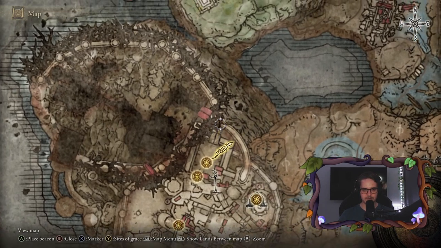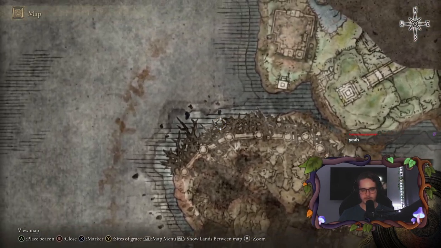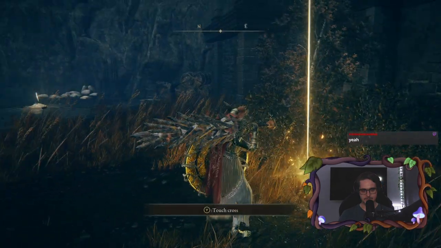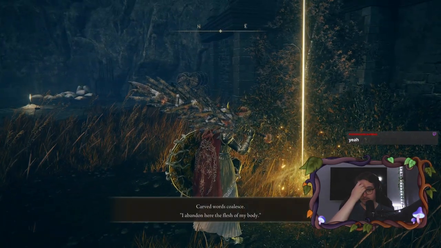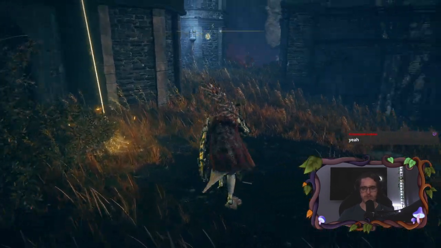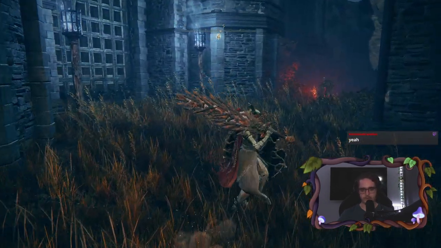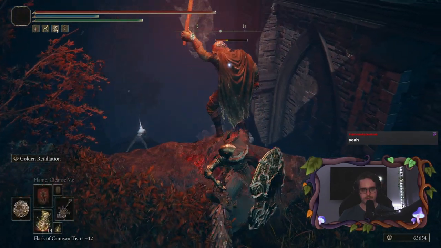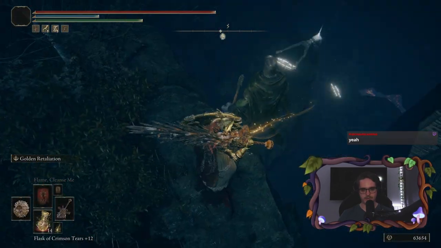Those thorns that are all around here, we need a flame to burn them. That's what that is. What does Mikola say? I abandon here the flesh of my body. I still don't know what Mikola is doing here, or why he came here, or what's happening with him, or any of that. I'm assuming we'll find that out as we go along.